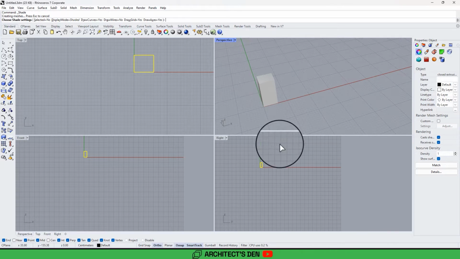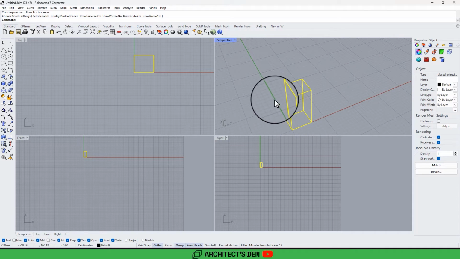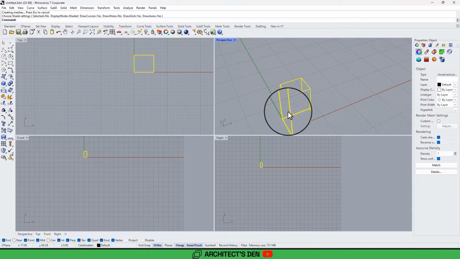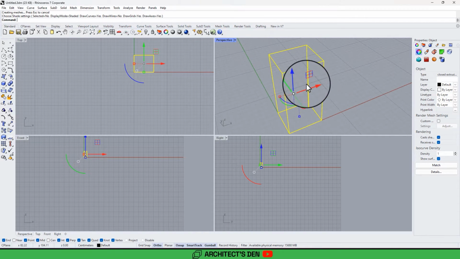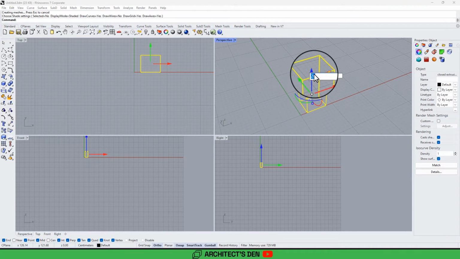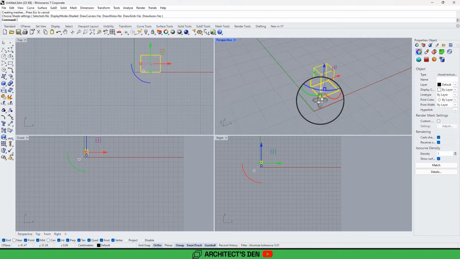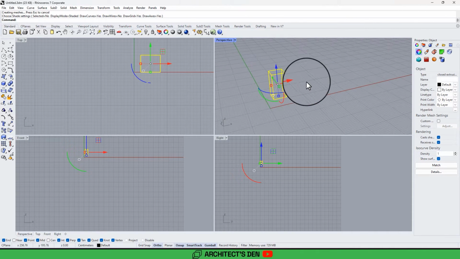Alright, so without the gumball, you don't see any origin or direction you can move your objects with. But when you turn on the gumball, this appears, which you can use to move your object. You can click here and type in the number of meters you want it to move, and you can also move it up by clicking on the blue axis. Let's say we want it to move up to a height of 40 centimeters. You can see it's hanging. If you look carefully, you can see the box is hanging.